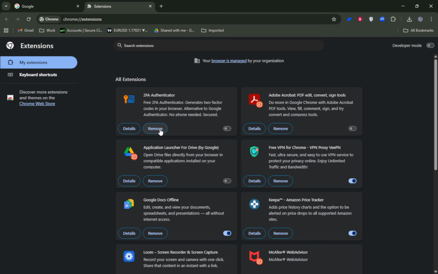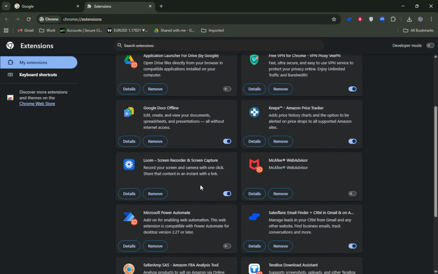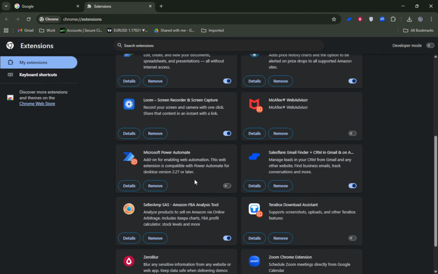Finally, remember that not all extensions are trustworthy. If you don't recognize one, or it asks for unusual permissions, consider disabling it. Fewer extensions can improve speed, stability, privacy, and security. That's all there is to it. Now you know how to quickly disable and re-enable Chrome extensions to keep your browser running smoothly.